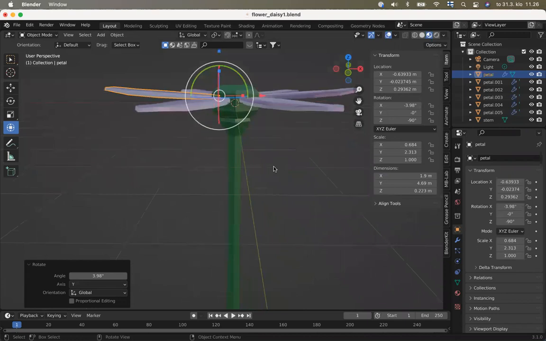So everything is in one scene collection now. Okay, I'm now thinking if I should just parent all the petals to the stem, or okay, let's do that. This parenting is also a big part of rigging.